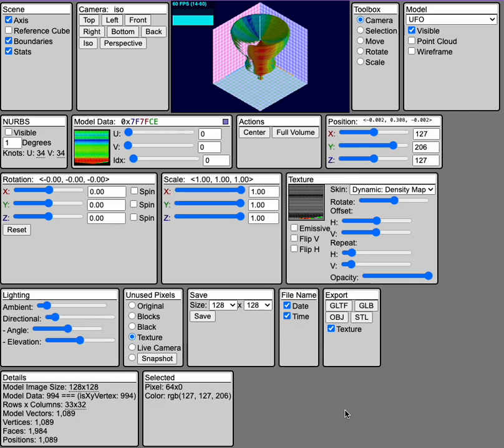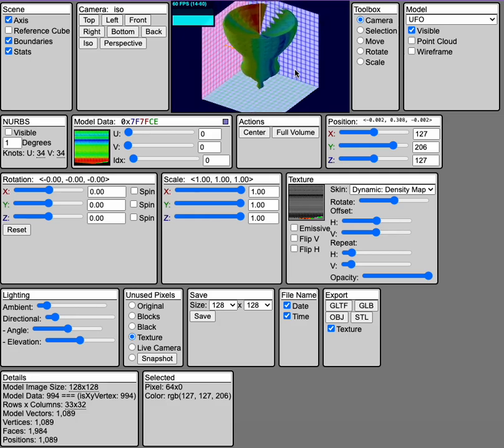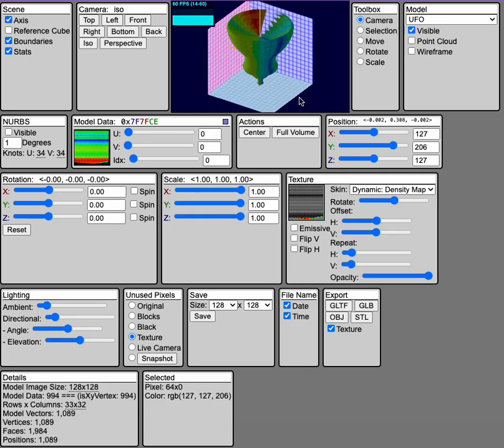With all that said, there are some features and they're a little debuggy at the moment. But you'll notice that my UFO is fairly colorful, and this is because I create something called a density map. It tells me which faces are very small and which faces are very large.